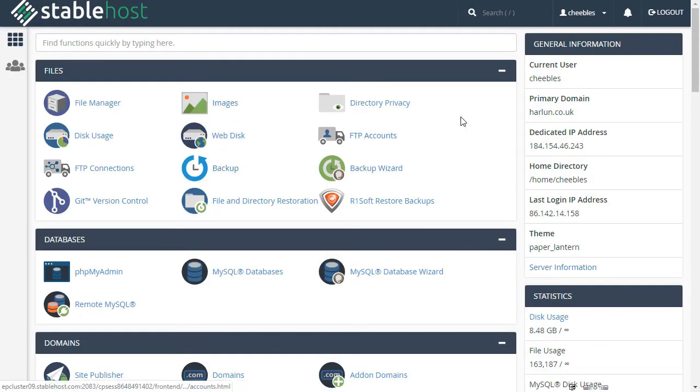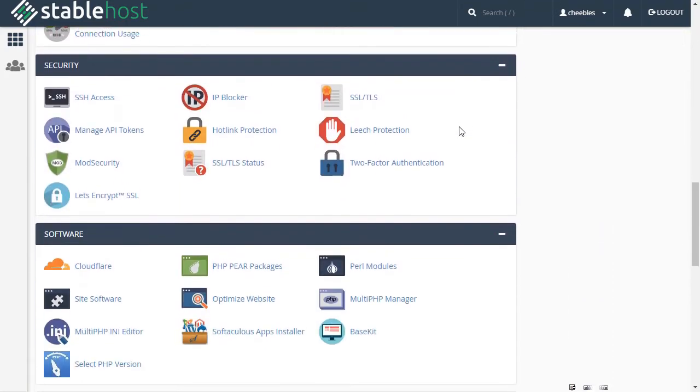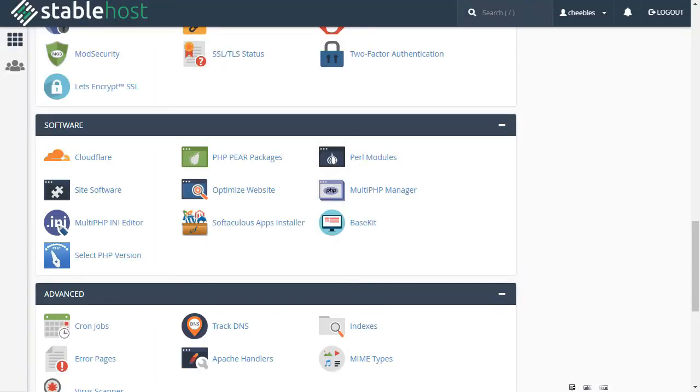In the next video, we're going to have a quick look at the interface, but I just wanted to point something out. The fact that we set up Cloudflare through their website doesn't mean that your cPanel doesn't know about it. Your cPanel does know about it, and if you click the Cloudflare in the software section, it should show you that Cloudflare has been set up for your domain. I can't do it because of an error message that's currently happening inside my cPanel. There you go. But if you want to check that, you should find that your domain in cPanel is shown as running through Cloudflare.